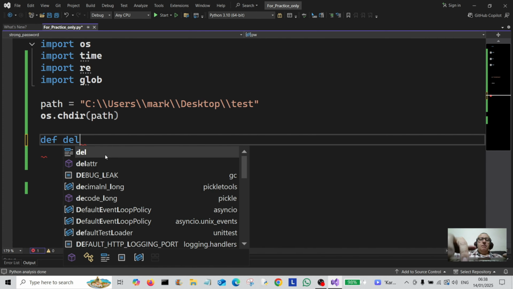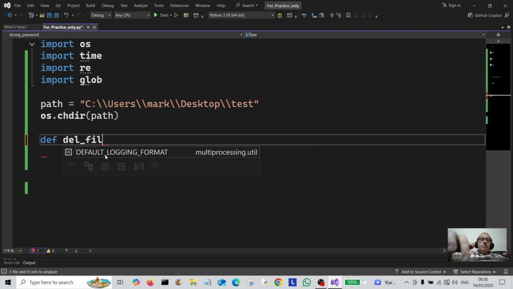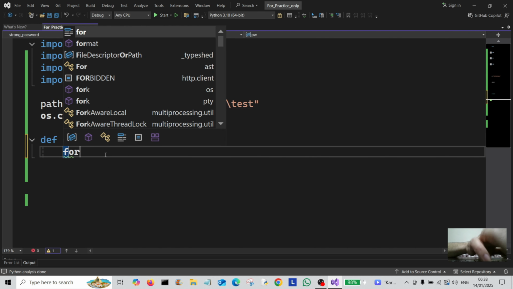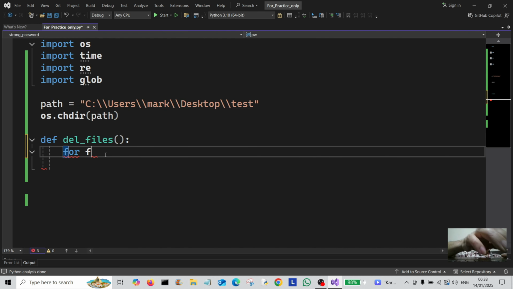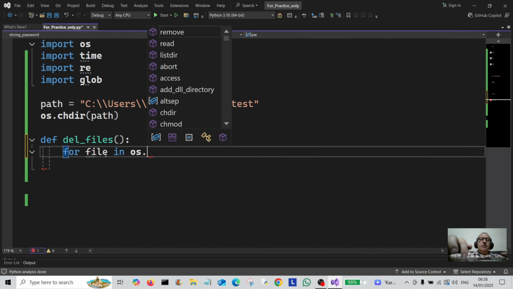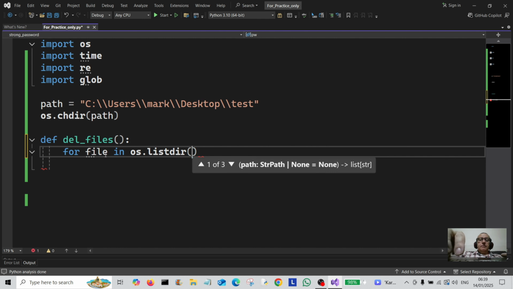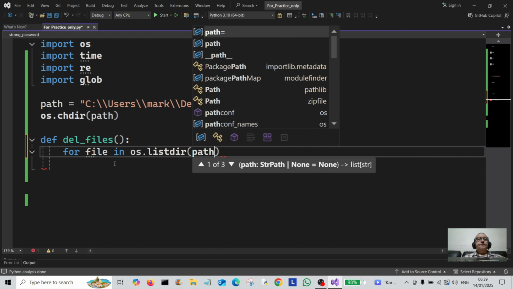So del_files. Right, so we're going to create a loop here, for file in os.listdir, and there's going to be path there.